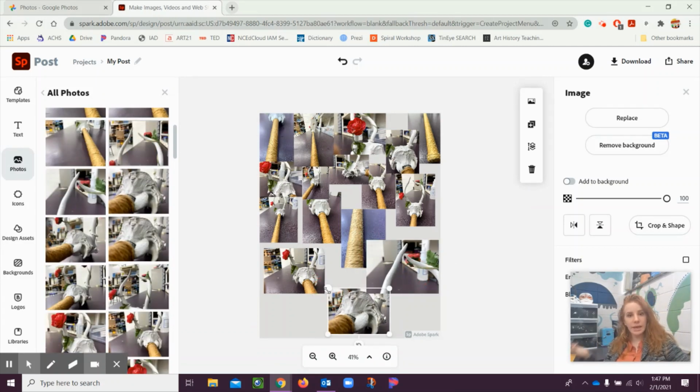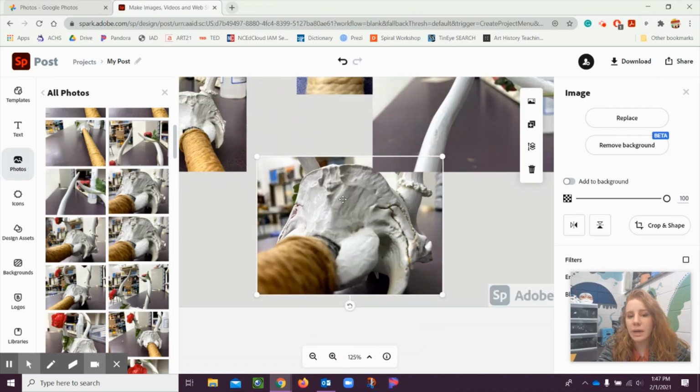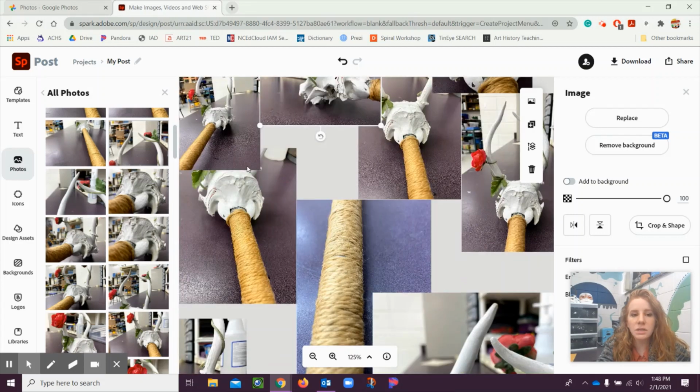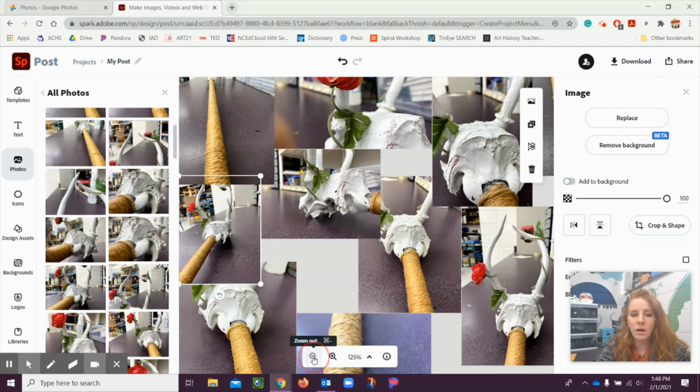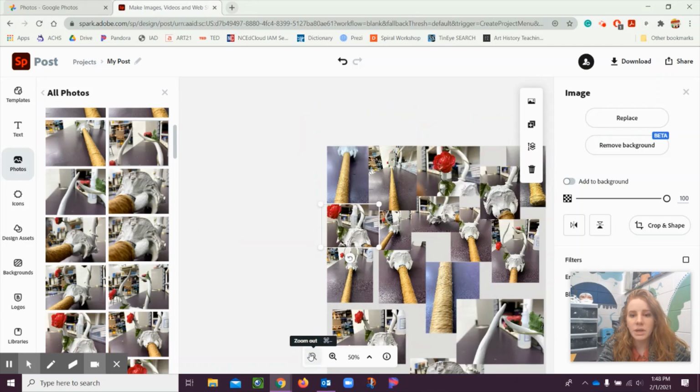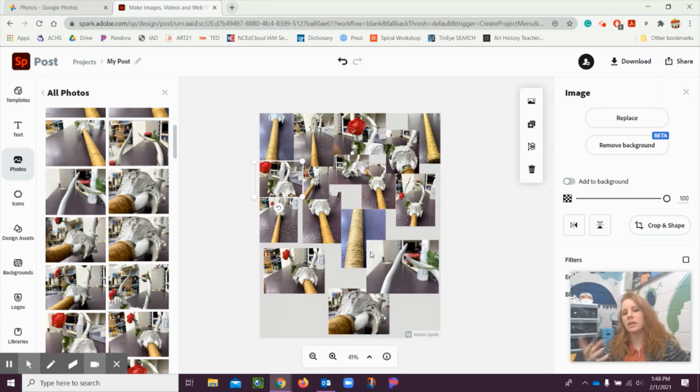Now what you have to do is kind of order them with how they're seen and figure out which ones you want to have on top, which portions you want to have hidden. So like this right here, this photo, some of it is hidden. That might be okay in the end. This photo right here, the top and this corner is hidden because it's behind this photo and this photo. So these are the distinctions you need to make in order to create your collage. So what is on top of each other and what is needed to come out.